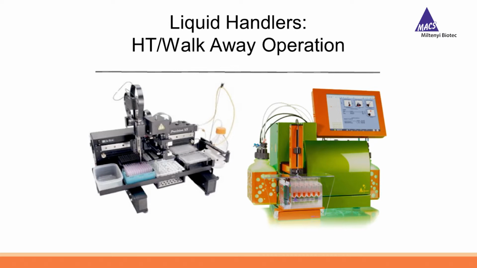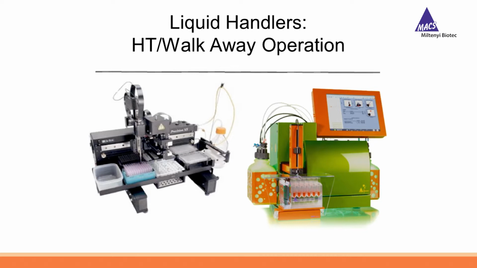We're taking advantage of the different types of analytical and processing platforms that are out there, and the one I'm going to focus on today is over on the right-hand side. That's the Miltenyi MACSQuant 10 system that Jakob was just describing. The automated autosampler on here does robotic sampling of a 96-well plate, and that is what allows us to do that high-throughput, walk-away operation. Historically, you used to have to sit in front of the flow cytometer and feed sample tubes in for every individual sample you needed to run; this machine does it for you and makes walk-away operation possible.